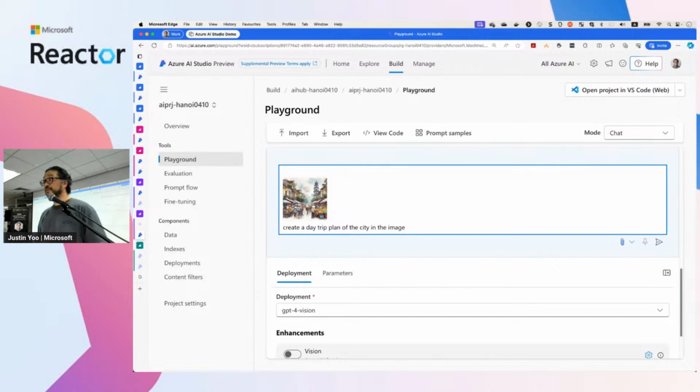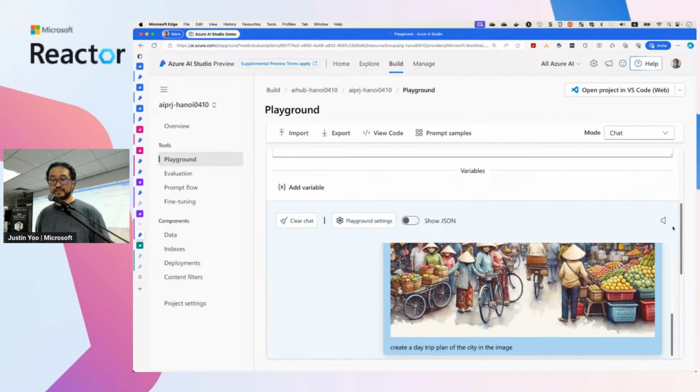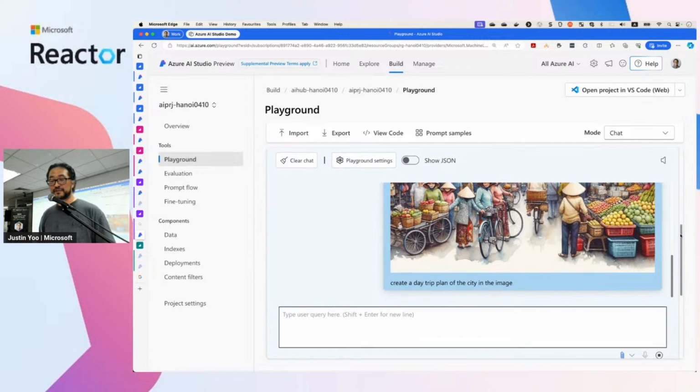This model, GPT-4 with Vision, which supports multimodality, will analyze this image, identify the city in it, and create the day plan for me. Let's do this. Hopefully it will recognize Hanoi. It takes time. Yeah, something happened.